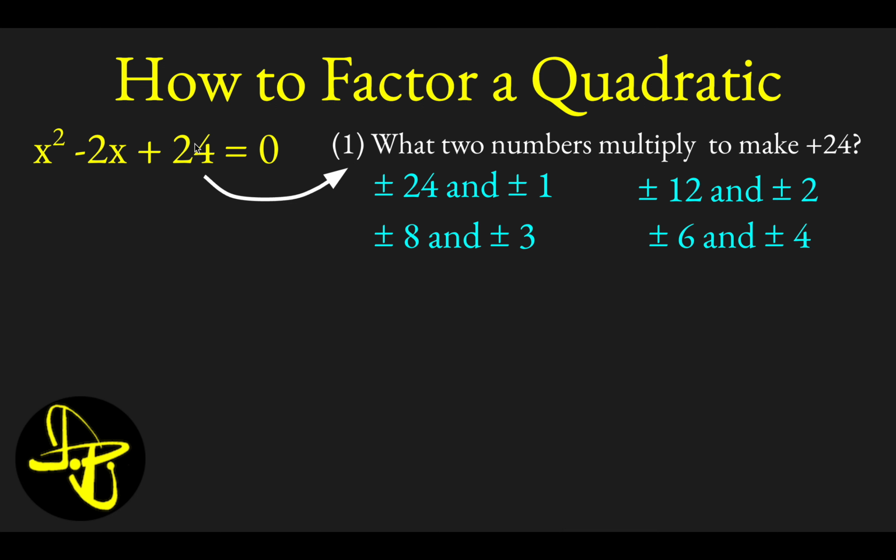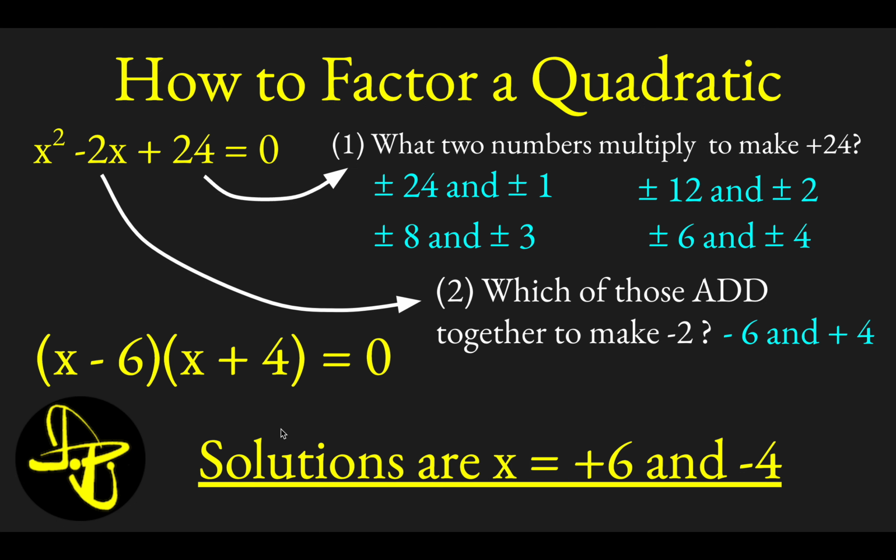And then you have to say, of those combinations, which would add together to give you negative 2? And so you can see this is going to be a likely candidate involving the 6 and the 4 because they're 2 apart. And so if you use negative 6 and positive 4, that will do it. And so then this is your factored expression: x minus 6 times x plus 4 is 0. So it's properly factored. And then to solve, if either x is 6 or x is negative 4, that would solve the quadratic equation.